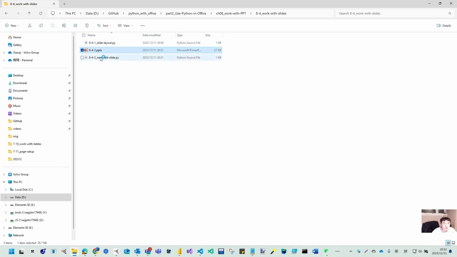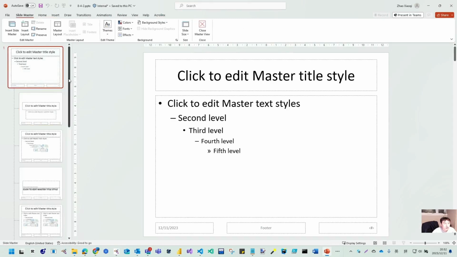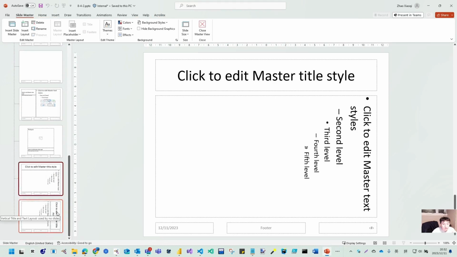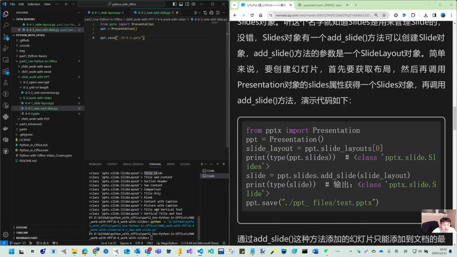8.4.2. So it's empty without anything. But from view, the slide master, you can already see these 11 pages. You remember here is the vertical, the content, and the vertical title on the content. So let's see. So in our earlier one, you can see the title is horizontal and the text is vertical, and here both title and text are vertical. So those are the foundation, the slide master.